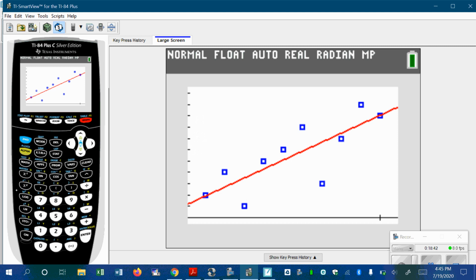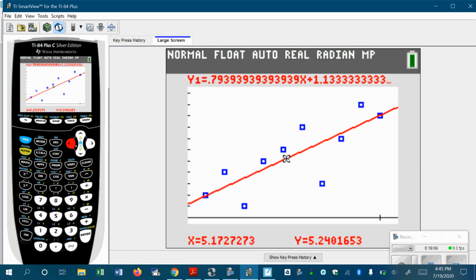Now, if I wanted to transfer this to a piece of paper, I could trace, and you can see that every ordered pair in my plot, at the top right now it says Plot 1. So as I trace through, it's just telling me the ordered pairs that were on my scatter plot. But if I arrow up, notice I'm in red now. This is now saying I'm on Y1. So I can move along the line of best fit and find an ordered pair that I am able to put on my piece of paper pretty easily.